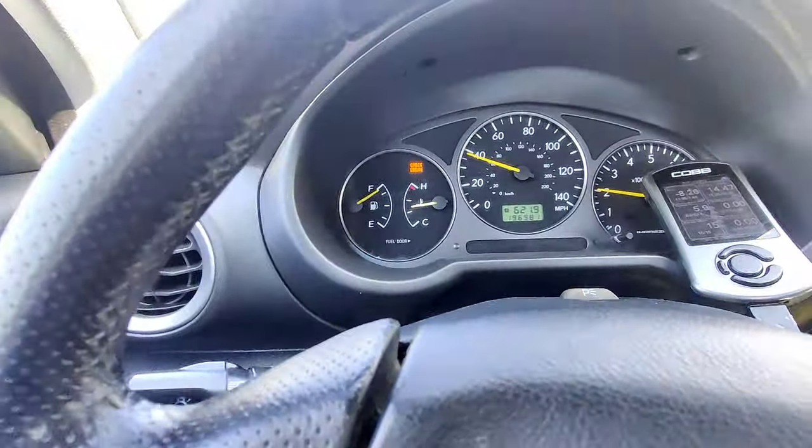Also, the stupid evap light came back on. You may be asking yourself, wow, Jacob, I thought you fixed that with the evap solenoid. Well, I thought I did, but it lasted for like 3 days and then it came right back on for literally the exact same code. And I also do smell gasoline. So I know that it's a fuel problem and no longer something with air.